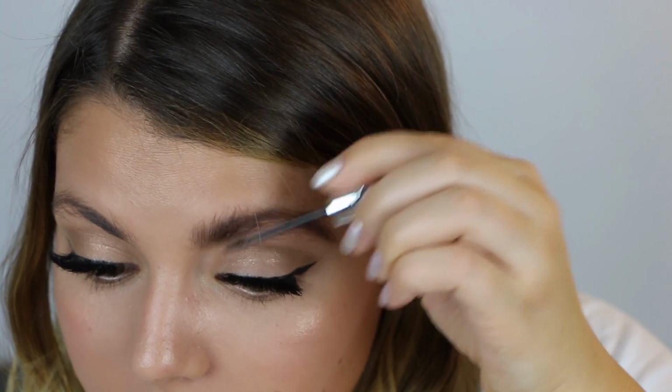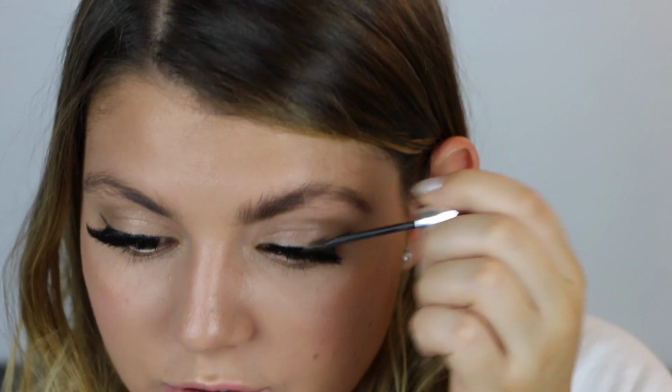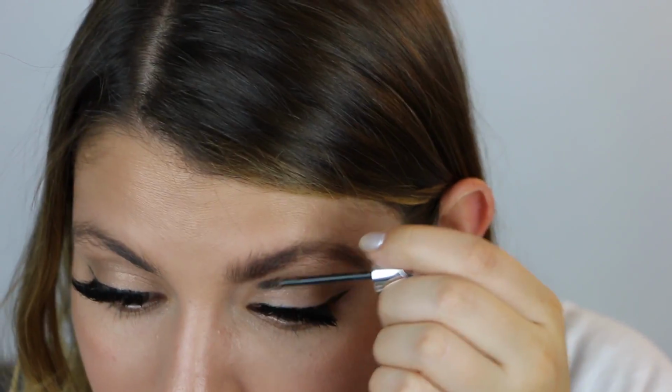This is also a really good opportunity to shape your brows in whichever way you want. So if you like the really fluffy, feathery look, then what you would do with this product is really just brush your eyebrows up like that. I don't really like it quite that feathery, so I tend to just leave the inner portion up and then brush the rest more horizontally. But that is obviously totally up to you.